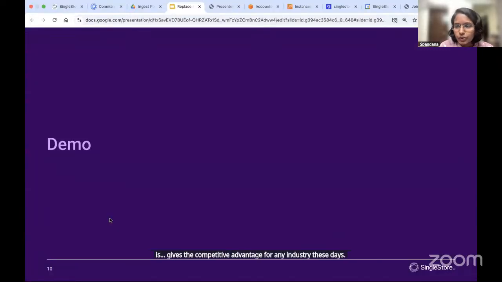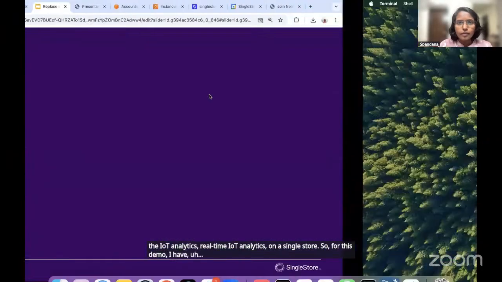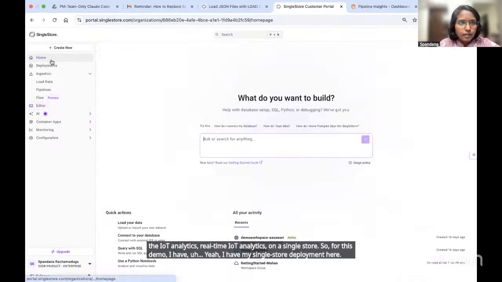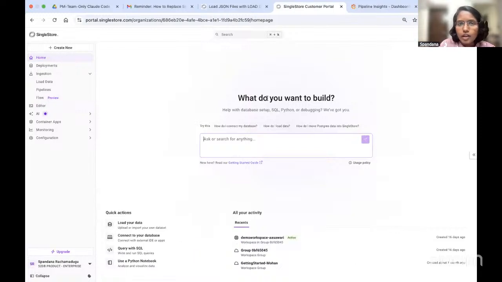Let's move to the demo where I'll be showing a simple use case of IoT analytics, the real-time IoT analytics on SingleStore. So for this demo, I have my SingleStore deployment here. So you can easily create your own organization.